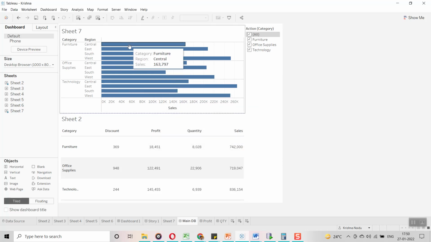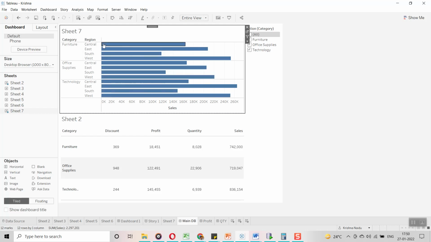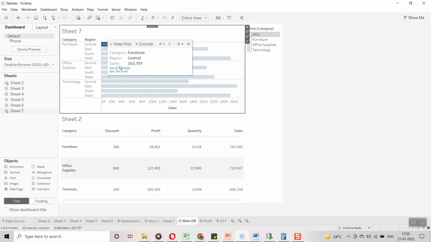If I click, it is not going anywhere. From here, the user can go to any of the dashboards as per his requirement. If he wants to see the quantity details for this category and region, then he can go to quantity details.